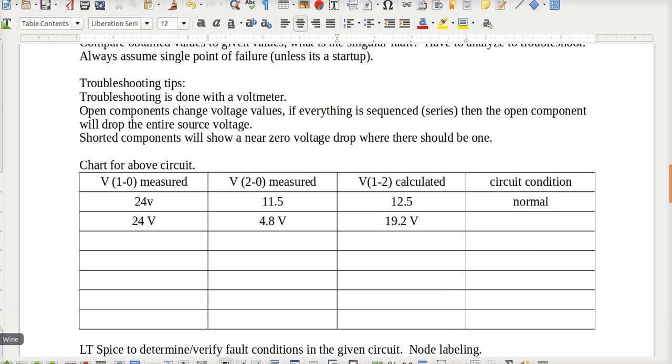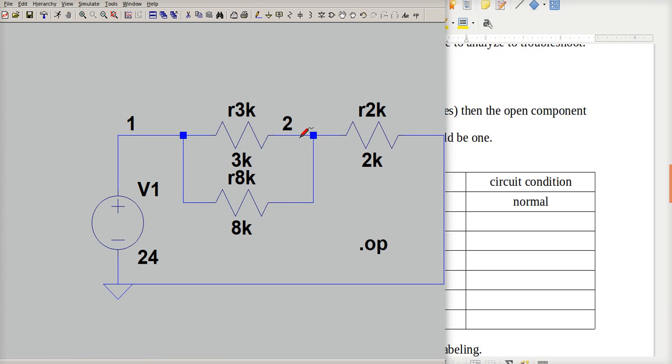Okay, so if I go back to Spice, and let's say I want to short the 2K resistor. Now if I draw a line between this point and this point, it's changing scales because it'll let you do voltage in real time across there. Once you do an analysis, it'll let you do a voltage. So if I click here with the probe, it's showing me what the voltage is at that point.